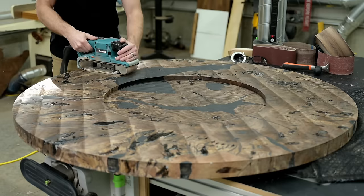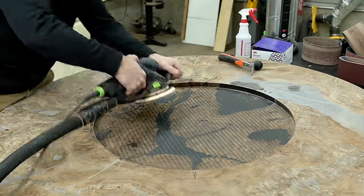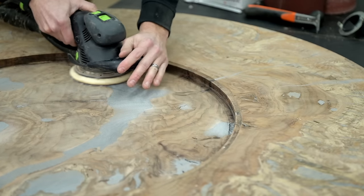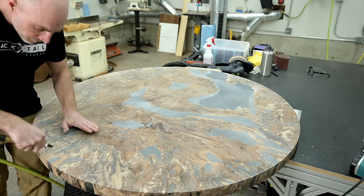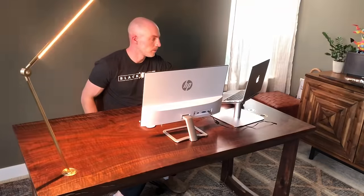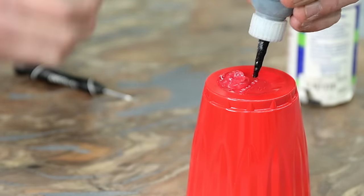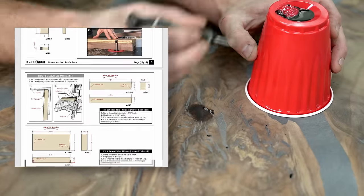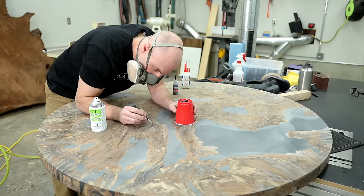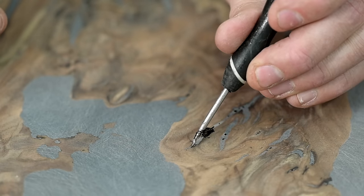I highly recommend any of the spiral bits and anything with removable indexable blades. Nick is building a wild bent lam wood base for this table. I absolutely love wood bases — so much so that when my wife and I were designing her desk, we chose to do a wood base. It has built-in brass switches, built-in brass light, and the base is like a bookmatched design which I'd never seen anybody do. I had enough people ask me about it that I decided to have plans professionally drawn up by an architect — those are for sale on my website, and we'll be doing a live micro workshop for anybody who purchases those plans, I believe on June 9th.